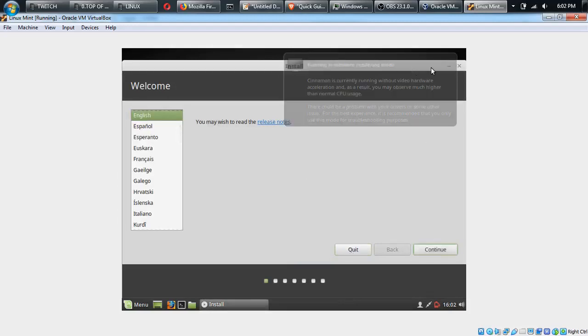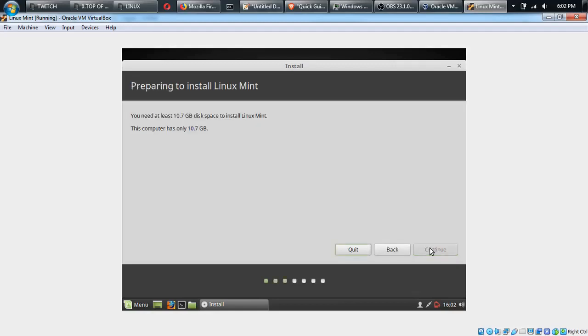Let me just see if I can close this. Yeah, okay. English, continue. I mean, this course is mostly meant for people that are very new to Linux. So yeah, let's see.